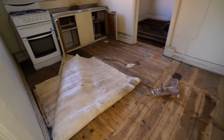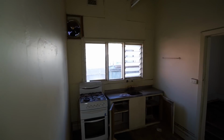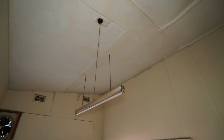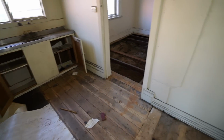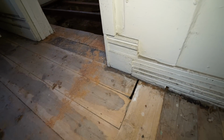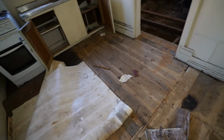And the kitchen of this side. Again, nothing too fancy. Although the stove is an upgrade. What a classic old lean-to. You can see there was a doorway there. Now I'm tending to think, no, it's not, it has definitely been made into a duplex. It wasn't built as one, guys. So maybe this was the original laundry or bathroom. And there was a doorway that led straight through to the kitchen there.